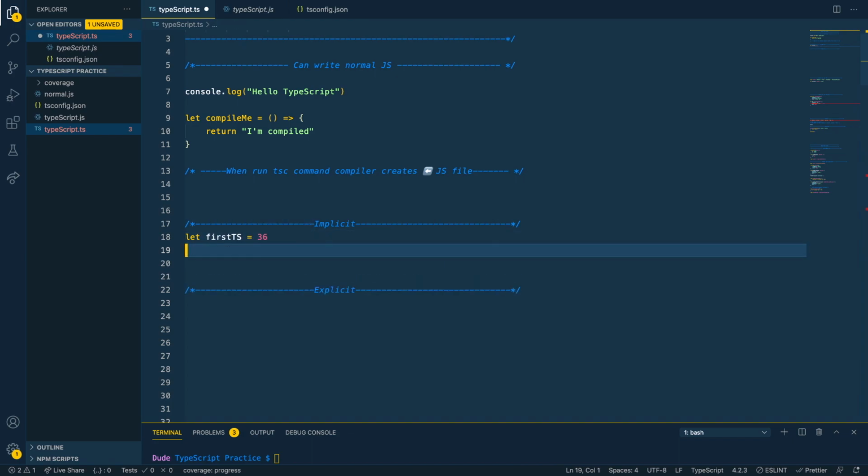So now if we went ahead and said firstTS equals hello, which is a string, now we'll get an error saying, hey, type string is not assignable to type number.